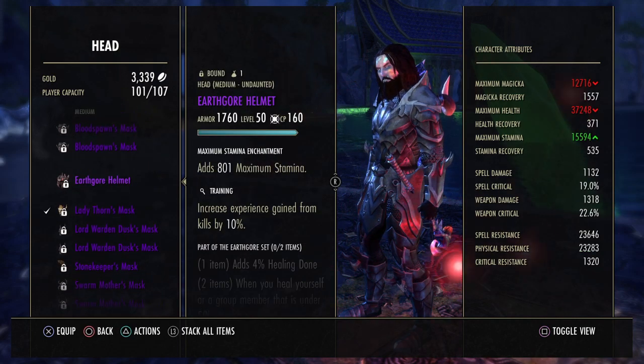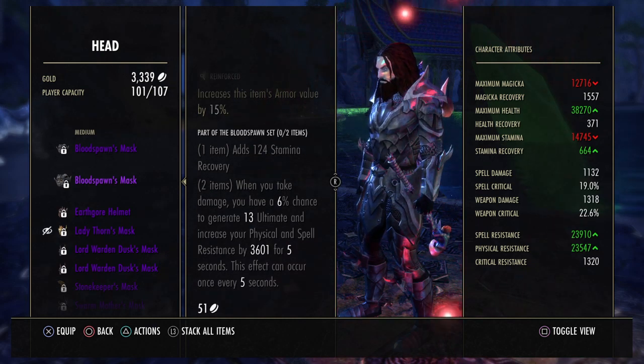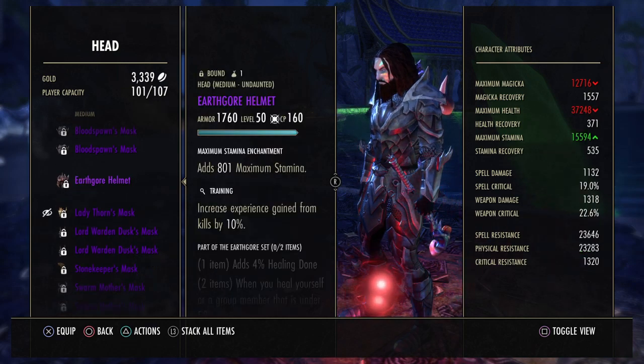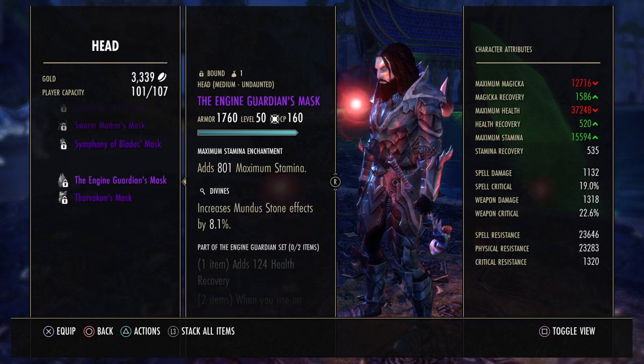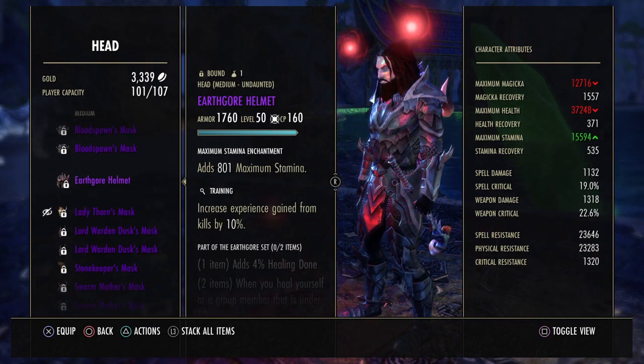So it's really up to you, man. Or just use Bloodspawn, because it still does give you more ultimate back, so you can pump out more Colossuses. Or if you're in a stamina group, use Tremor Scale, because that will reduce the enemy's physical resistance further. So it just really depends on who you're running with and what you need, or what situation you're in.